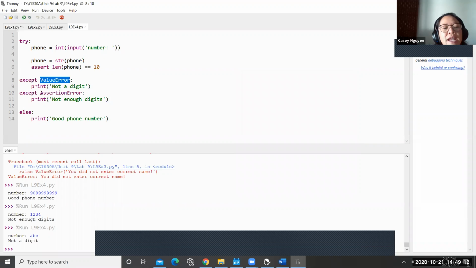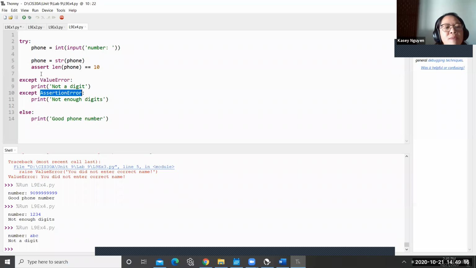And then assertion error, why do we say assertion error? Because we use assert here to check for the number of digits. So if I put in only 4 digits, that's an assertion error, and it's going to output this message.